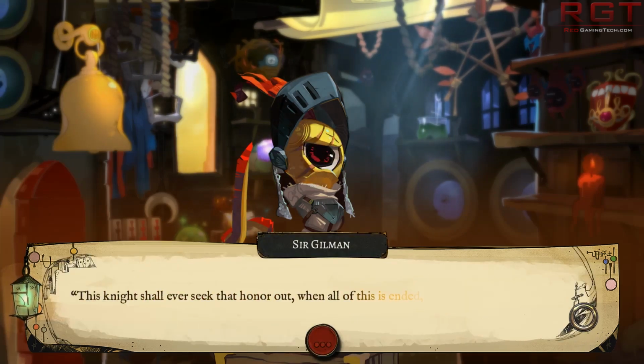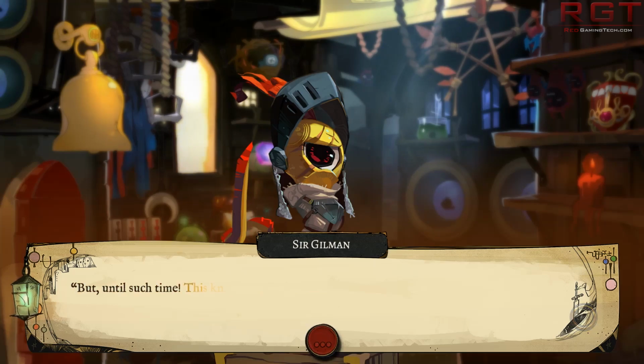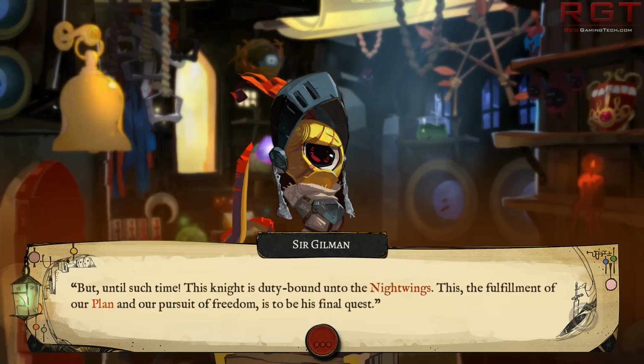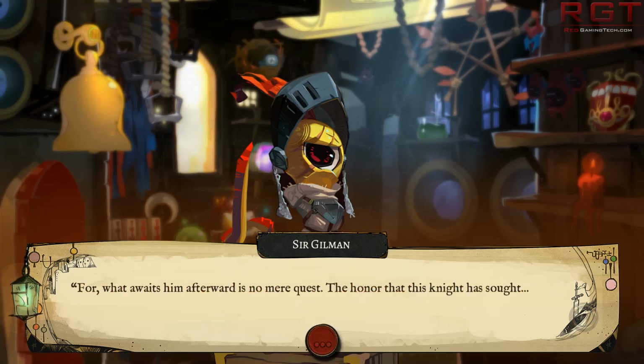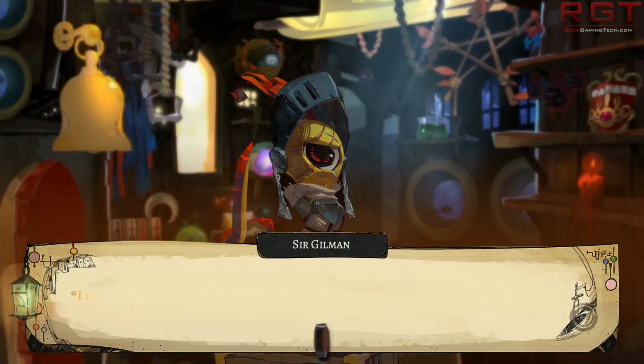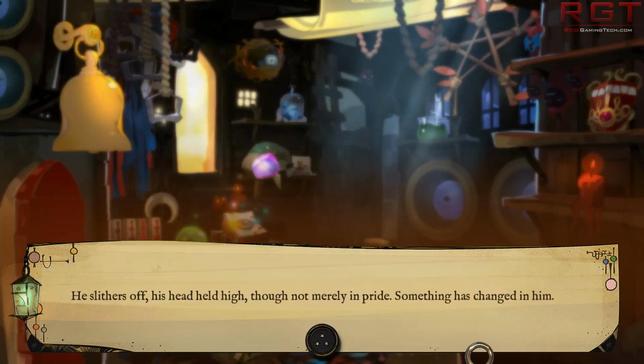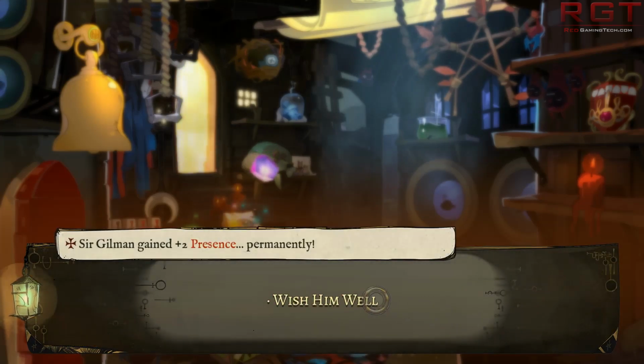He looks at you intently. This knight shall seek that honour out when all of this is ascended, Master Reader. Then he vows to you, and he's ever grateful that your guidance led him to his new awakening. But, until such time, this knight is duty-bound unto the Night Wings. Thus, the fulfilment of our plan and our pursuit of freedom is to be his final quest. For what awaits him afterwards is no mere quest. The honour that this knight has sought cannot be fully achieved through knighthood, can it? It requires something more. I trust you understand. He slithers off, his head held high, knowing that something has changed in him.